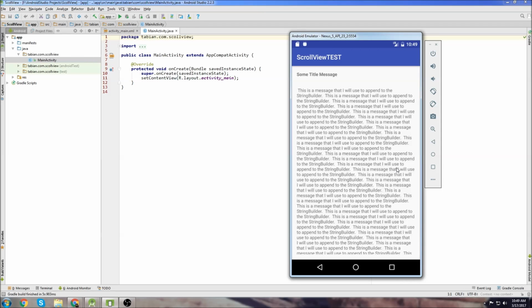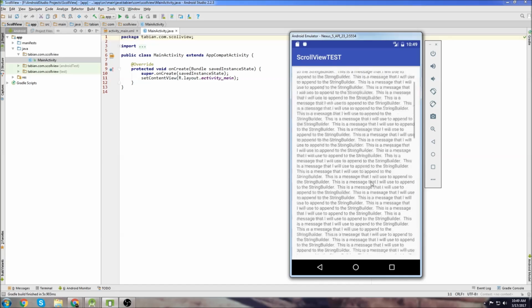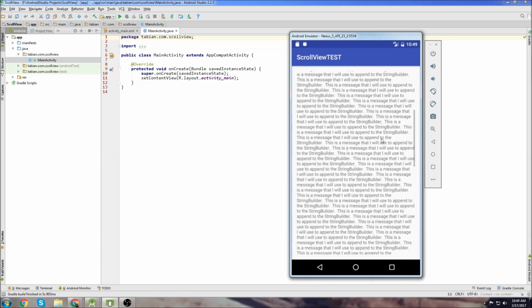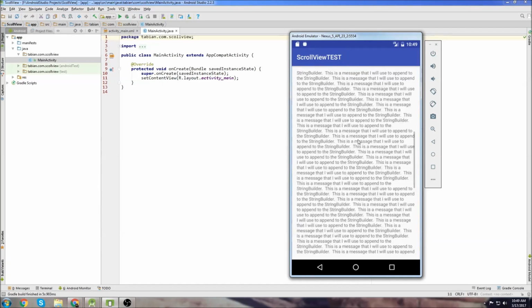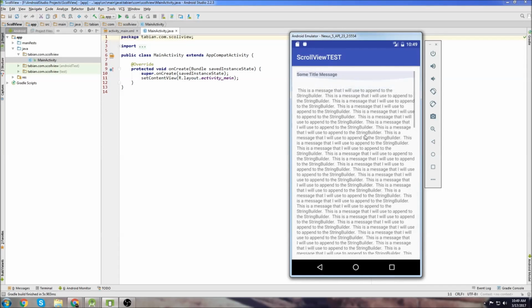Hey, what's up guys? This is going to be another Android Studio beginner tutorial, and in this tutorial I am going to go over scroll views. If you've ever tried to use a scroll view, you'll know that it wasn't as straightforward as you thought it originally would be. So I'm going to show you how to use a scroll view properly and get a scrolling kind of window here that you can scroll down to if you have a bunch of text that takes up more than your view window.